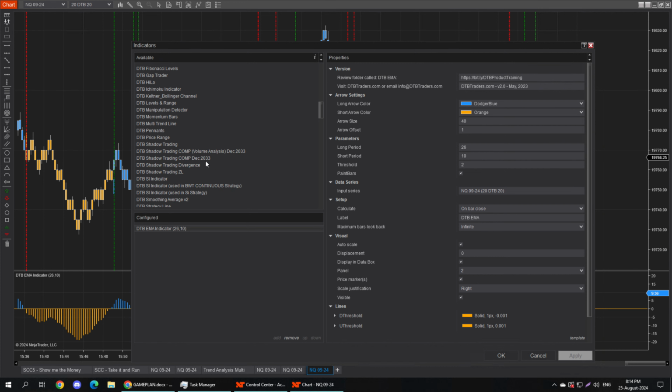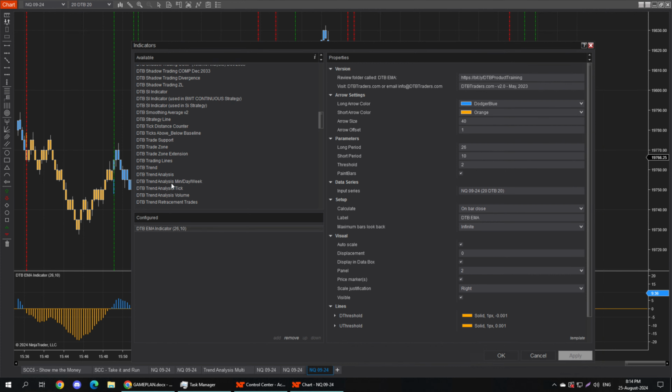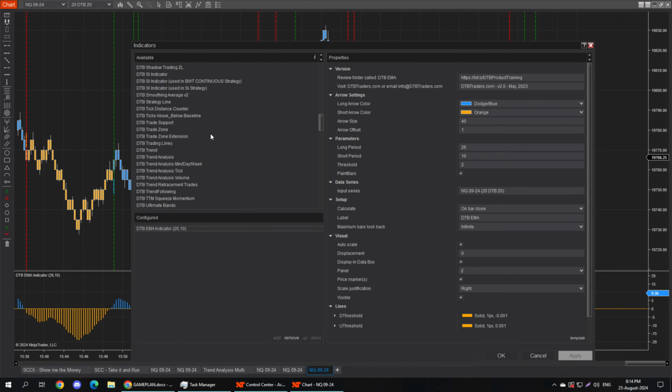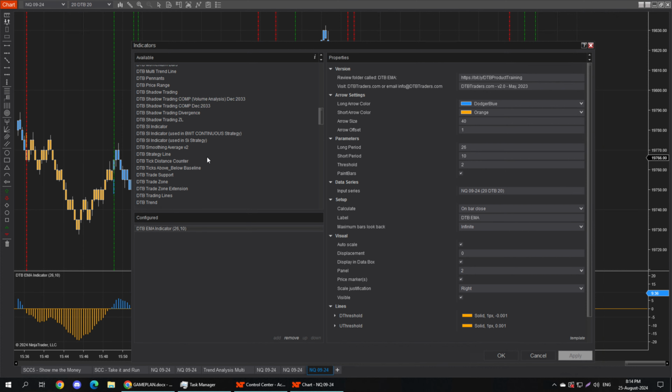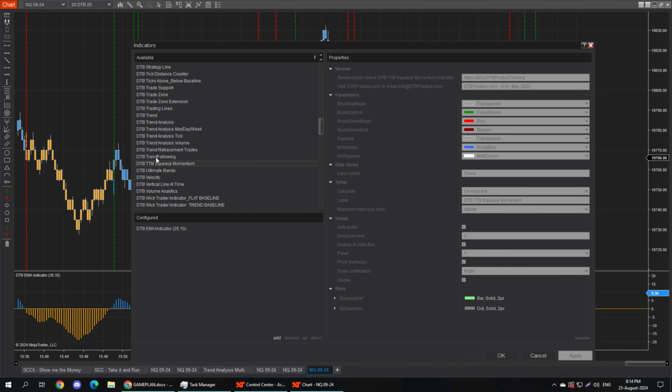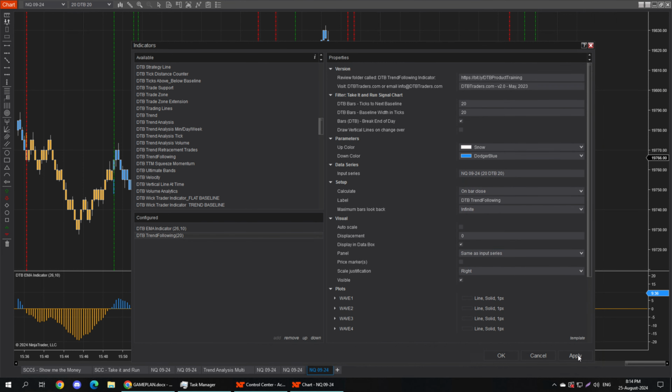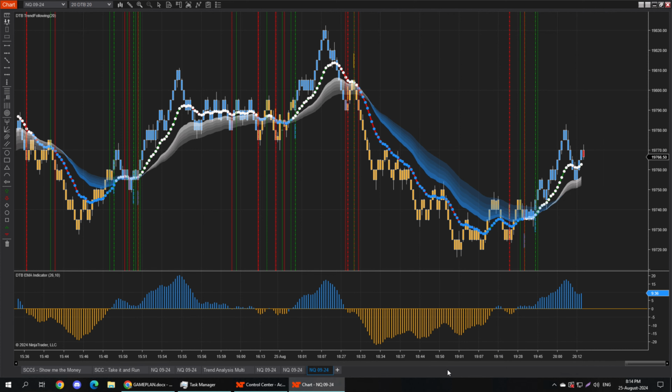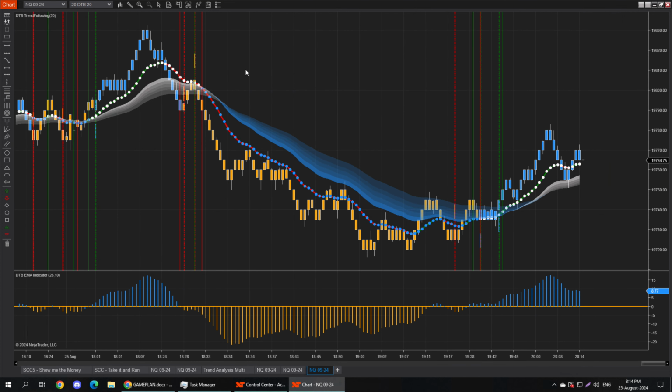So as an example, I'll show you where I am at the moment. If I go back and I add this, excuse me, what was it called again? Trend following. If I go back and add this trend following indicator like this, and I enable the vertical lines, you will see there are going to be dotted vertical lines, and there are going to be the solid vertical lines.